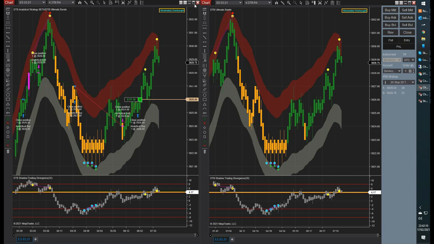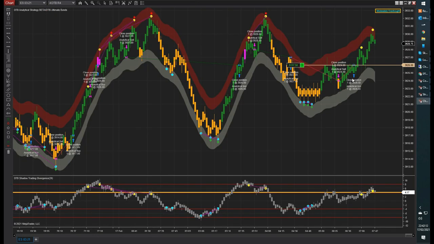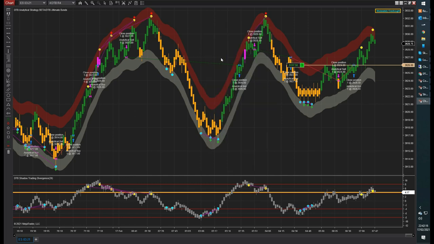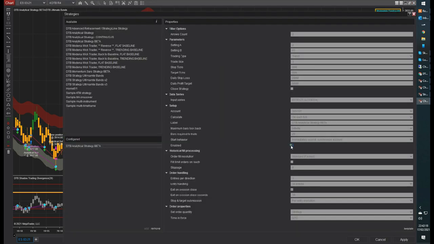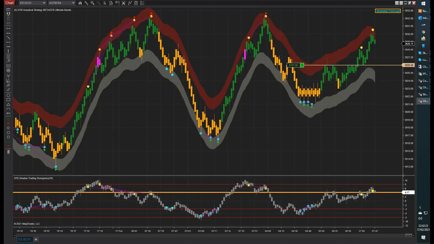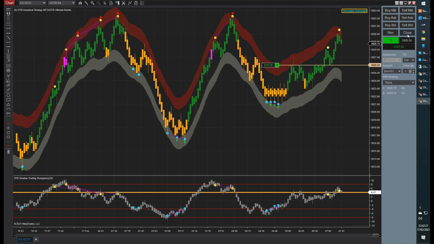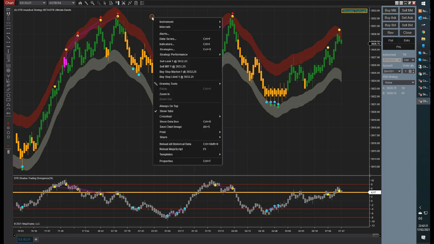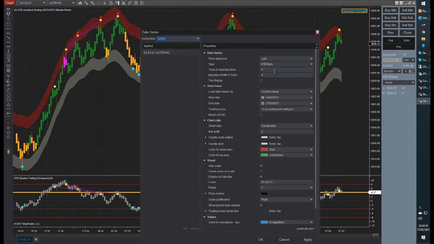So we'll just bring up this chart again. So I will just disable the strategy for now. Okay, and then close this position. Okay, so with the strategy, or with the bars, you can basically change your bar sizes.